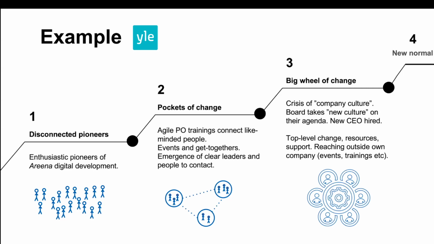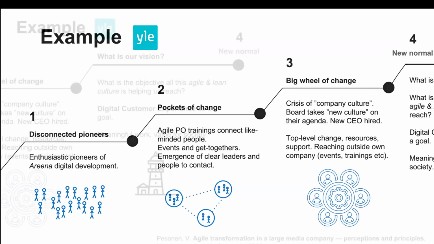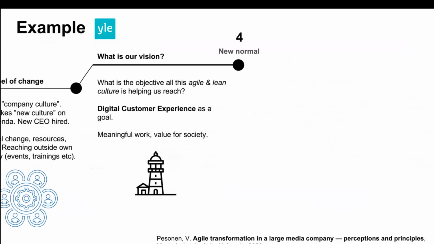And now these pockets of change pioneers saw an opportunity: what if we bring these things into the recruitment of the new CEO? Long story short, they did recruit the new CEO, Merja Ylä-Anttila, and definitely her leadership was a new type of leadership, and she was really the kind of person to change the company culture into the things that the grassroots had worked on for many years. So there was a top-level change, and there became a change program, and they reached the new norm. They actually changed things.